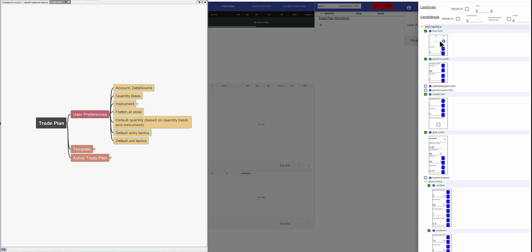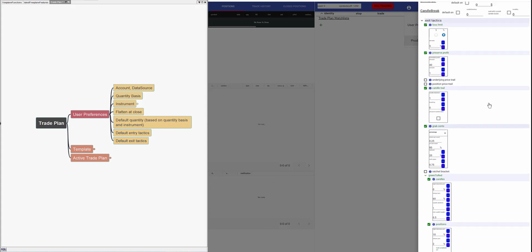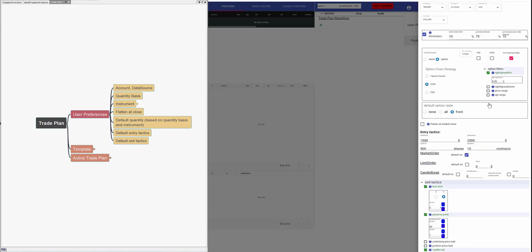And here in user preferences, you can decide which ones you want automatically available, so that if you enter a trade very quickly, all of these configurations are going to be used if you don't override them in your trade plan. So that is user preferences, okay?